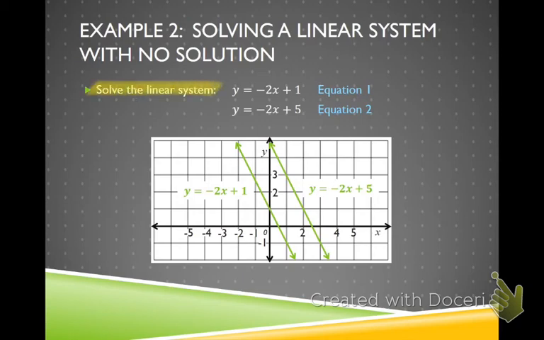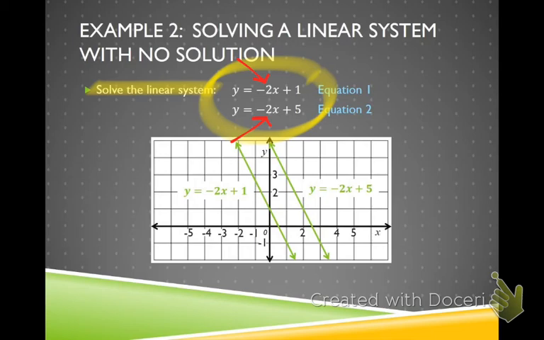That they're parallel, okay? But on your homework, it's not going to give you the graph. You have to be able to read the actual equations and know that these lines are going to be parallel. What information in the equations would tell me the lines are going to be parallel? They're both -2x. Yes, the slope. Do you see that the slope is the same in both of the equations? Does everybody see that? So that's the indicator, all right?